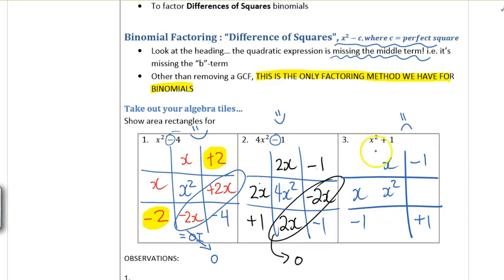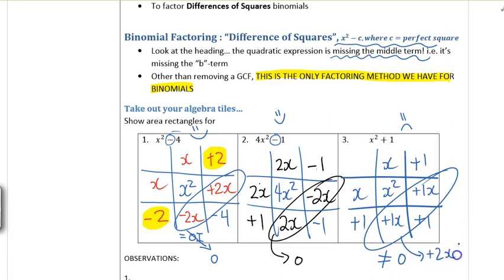Okay, let's see what happens when I change these to plus and plus. Then I have a +1x and a +1x. What do those sum to? Not to 0. They sum to +2x. There's no way that the oi is going to sum to 0, but it has to. Look, there's only two terms. There is no oi. So we can't have an oi if we don't start with an oi. Does that make sense? We can't end with an oi if we don't start with an oi.